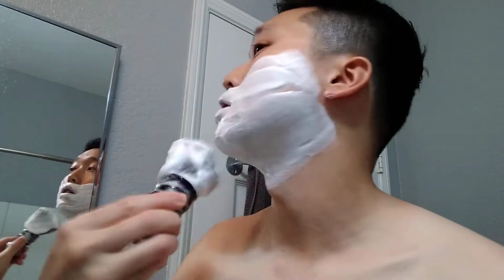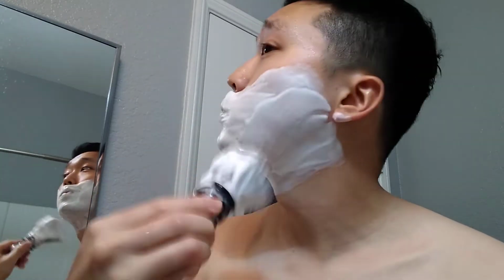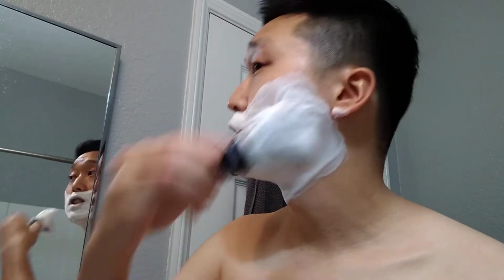Very nice, slick layer. The scent on this cream is a clean scent. Reminds me of some of the body wash.